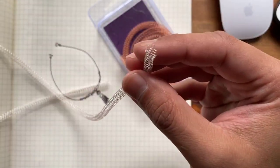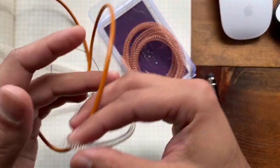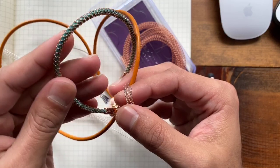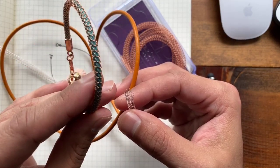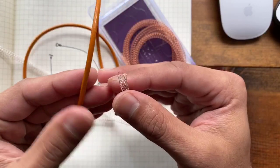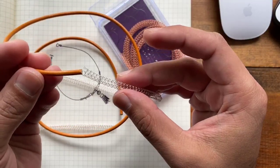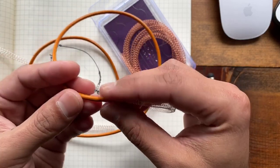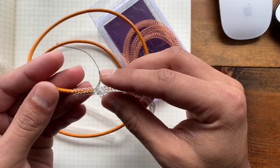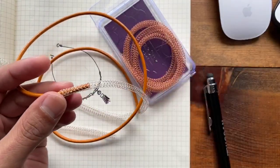Tonight I wanted to revisit using cord — using leather cord. I've got another color because last week we used this turquoise color in our mesh. I wanted to do a different color for the evening, so I'm going to pick up my mustard color because I really love it. I thought I would try it with silver as my palette for the evening, mixed in with some purples. I saw Em just pop in, so I'm going to be using some purple beads — not quite in the HoloMesh yet, but I did manage to squeeze in some purple for you.